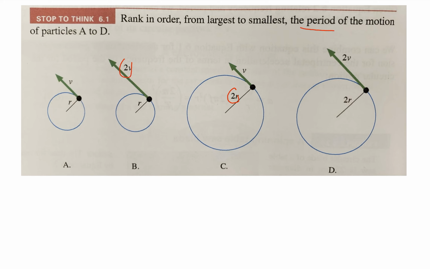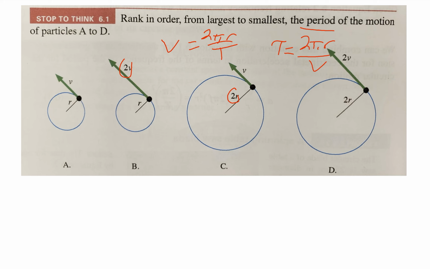And we're talking about period. And we have a formula that involves all three of those. It's V equals 2 pi r over t. Okay, I've written that a little bit differently than it was written, but that's the same formula. Now, we're talking about period of motion, and we're changing the velocity and the radius. So what I'm going to do is solve for t here. So multiply both sides by t, divide both sides by v. I'm now looking at t equals 2 pi r over v.